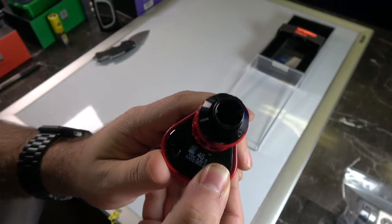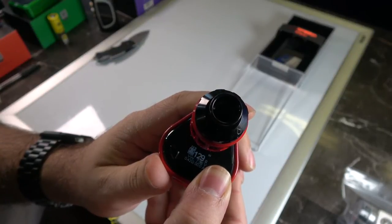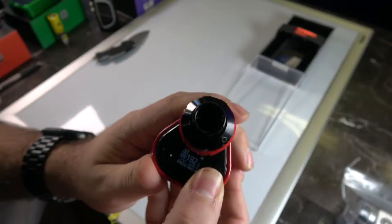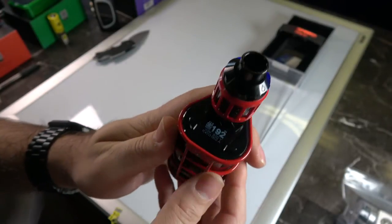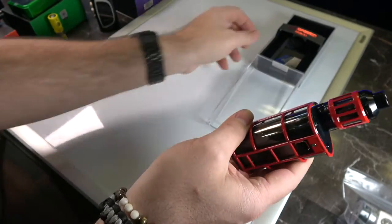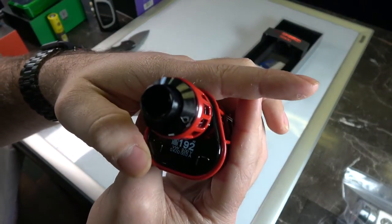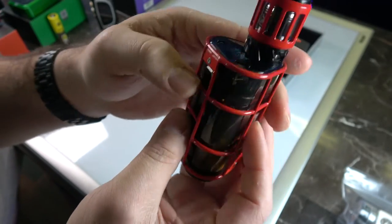Goes up pretty fast. What does this go to? I don't even remember. Wait, 192.9? It's got to be because of my battery level. But it's supposed to be a 300 watt. But yeah, I think because of the uneven batteries. But it looks like it's got a 0.4 that's in the tank already.